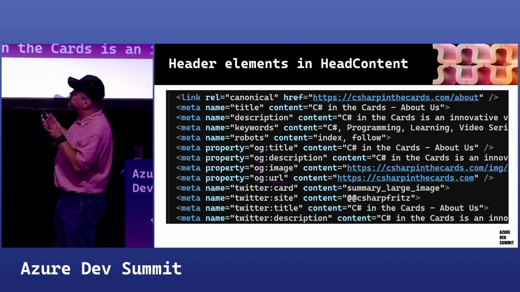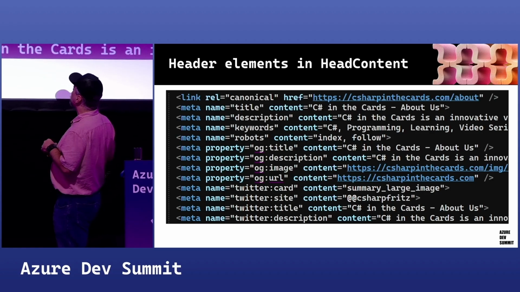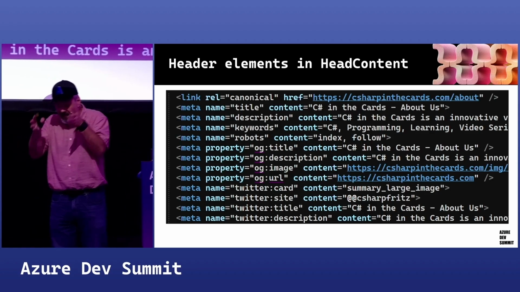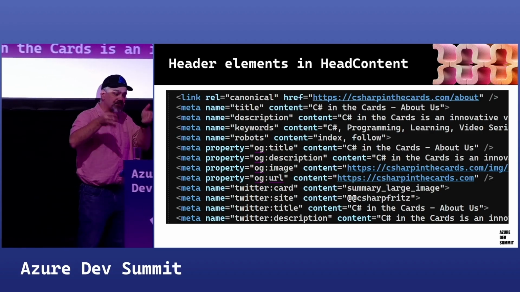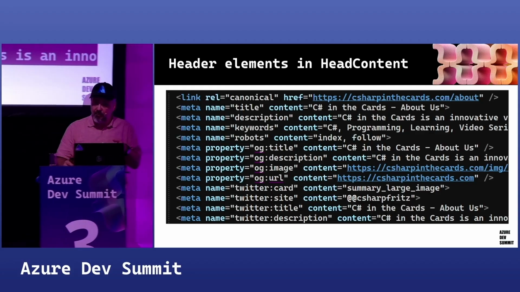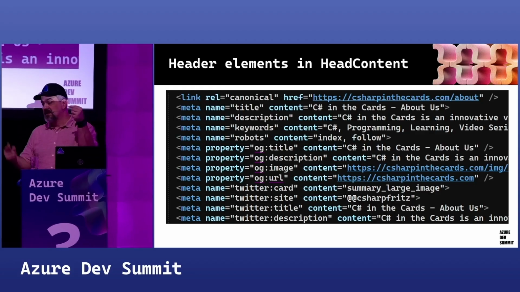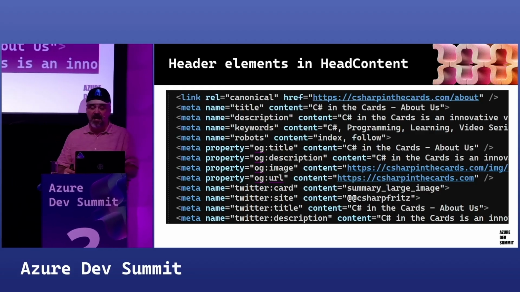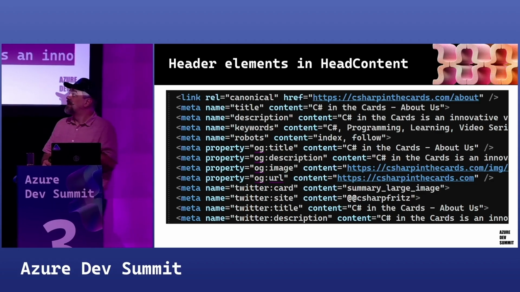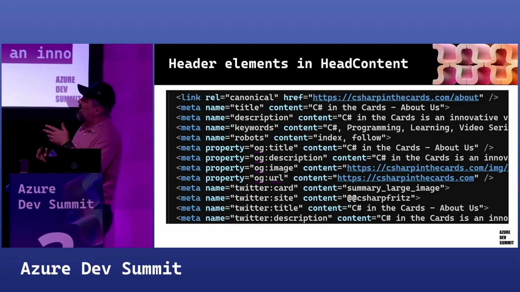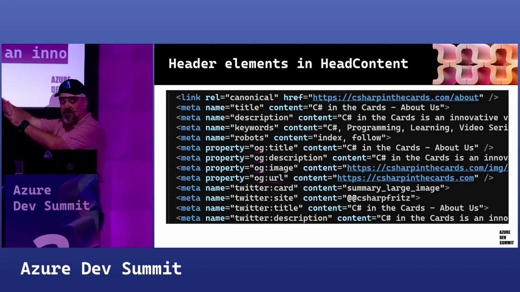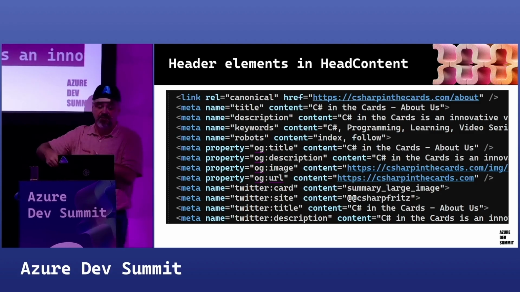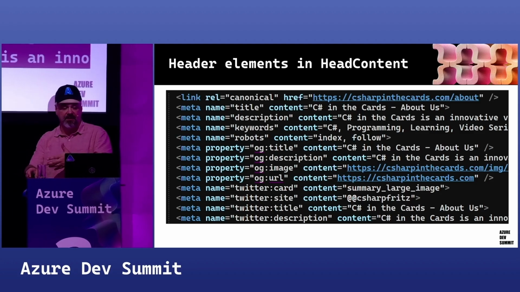So basic things like having a canonical link, specifying this is the page that I'm answering on. That's going to help you on the search engines so that they don't have duplicate copies of the same page. Title, description, keywords, robots, we know those from search engine things to make sure that the search engine gets those values appropriately.